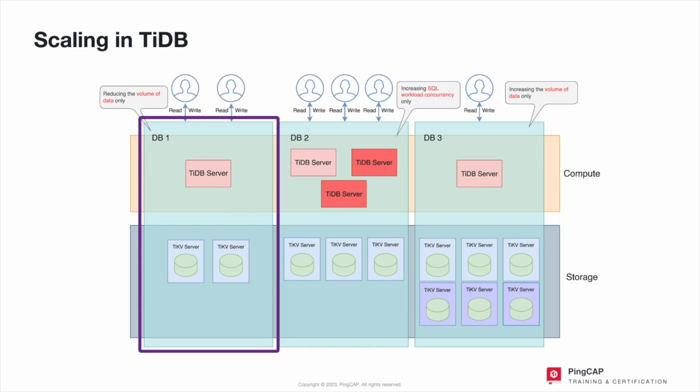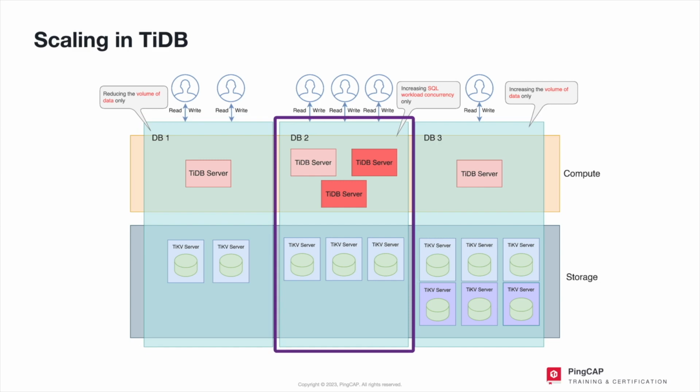I know what you're thinking. Applications never decrease their storage volumes. Bear with me here. The SQL workload remains unchanged. So using TiDB, we only need to remove TiKV nodes that originally stored TiDB1 tenant data, and TiDB server ensures that SQL processing capability remains constant. Oh, the user experience remains the same as well.